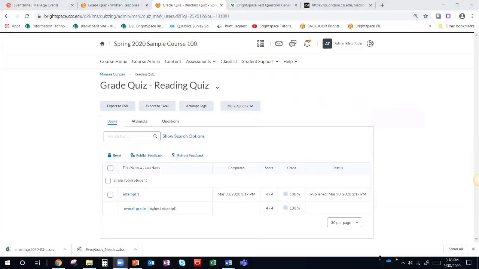Let me check the chat. I did want to talk about copying from one course to another. So there was a question earlier about if I built a test in another class, either a previous semester or even this semester, how do I bring it into this class? You would use copy components for that situation. So you would start in the class that you want to copy into. So in this case, let's say I know I built something last semester in another course, but I want to copy it into this course.